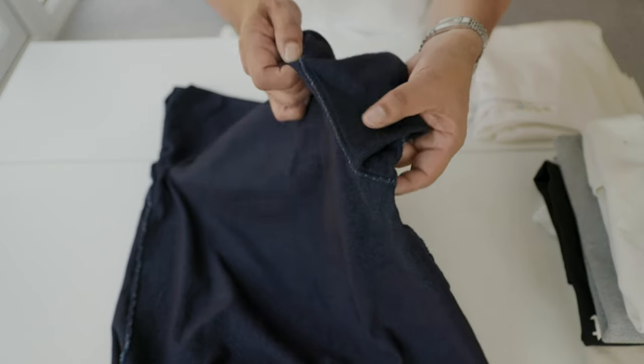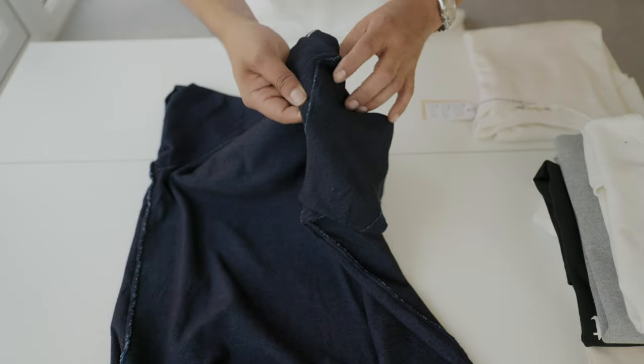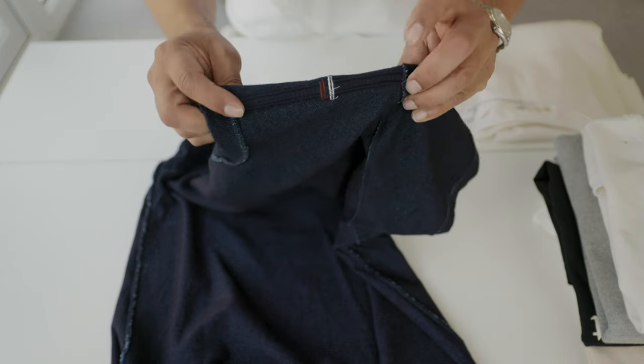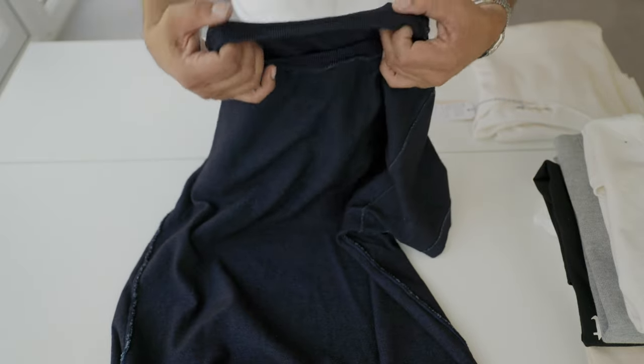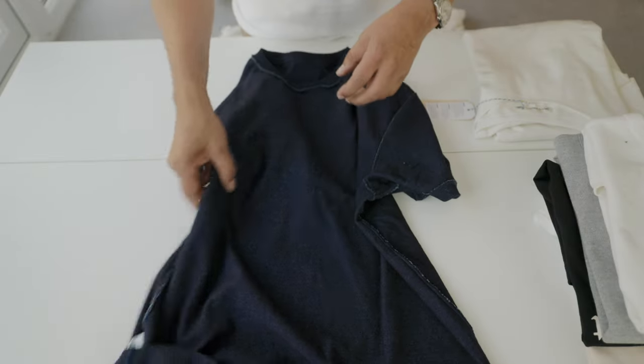But look at the characteristics. It's a stitch and another stitch here. They are overlock in terms of this construction to cover the stitch on the shoulder, and this reinforcement in the neck, in the collar.